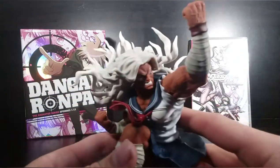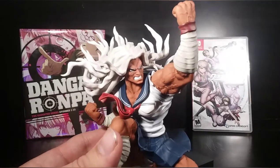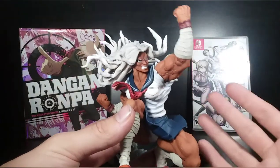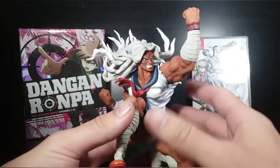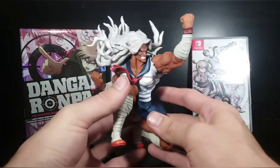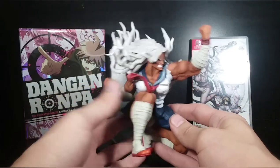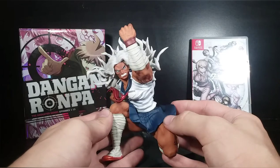Let's bring it in here so you can get a look at it. This is made by Furuyu, I believe. If you'd like to get this figure, I recommend checking on eBay, because I did see quite a bit on there. I did get this one for a very good price, so you'll have to look and make sure you get it for a good price if you want it. But yeah, you can check eBay — there were quite a few on there, so it definitely is still an obtainable item.